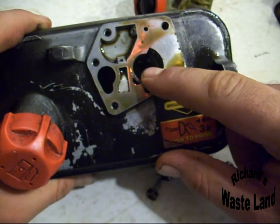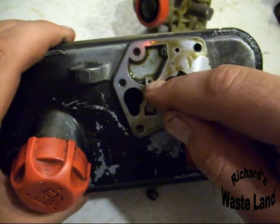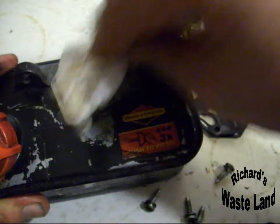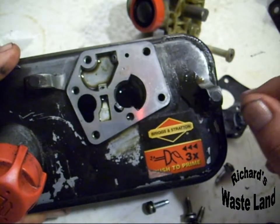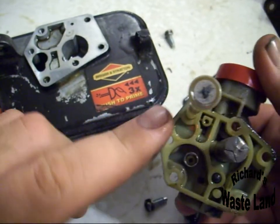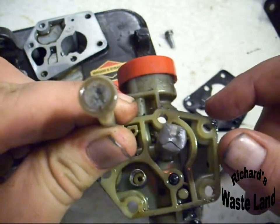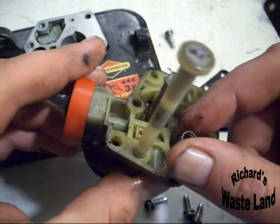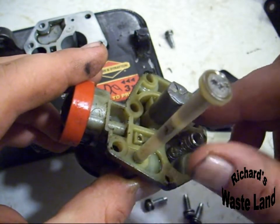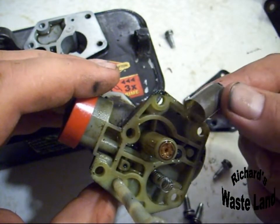This hole right here, you want to spray it out real good with carb cleaner, and this, you want to spray it out real good, and you want to spray in that hole and that hole real good with carb cleaner. Make sure they're good and clean. You want to make sure this is clean. Clean it off real good. As you can see, this one's got junk all over it. Anyway, you want to spray that down till it looks clean and then blow through it to make sure it's clean. You want to replace your spring, and if you twist these to the right, they come right off. And just twist them to the right and push them back on. They go right back on. And your screen, you just pull that off and throw a new screen on it.